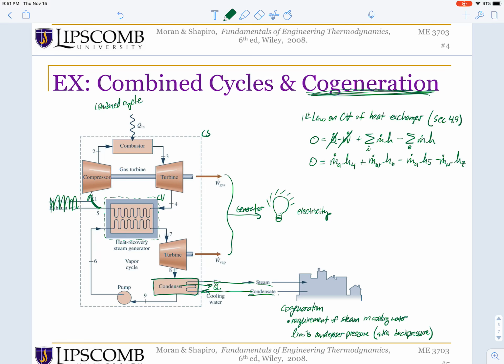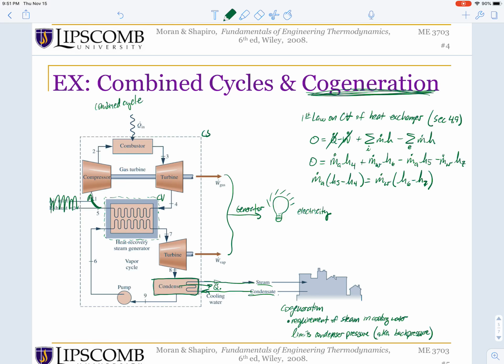And then if I want to, I could simplify this algebraically. And then I realize on the left-hand side I'm dealing with air, so I would model my enthalpy change using air information. On the right-hand side I've got my steam cycle, water, so I would analyze that using my steam tables.